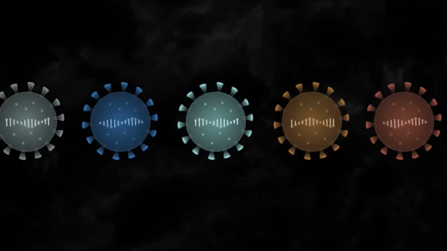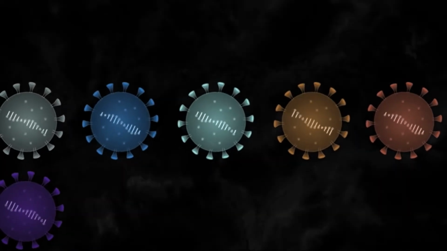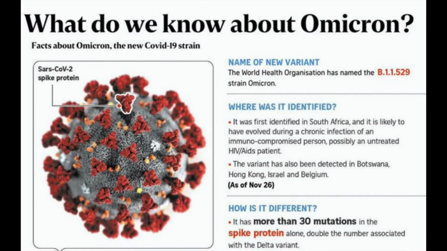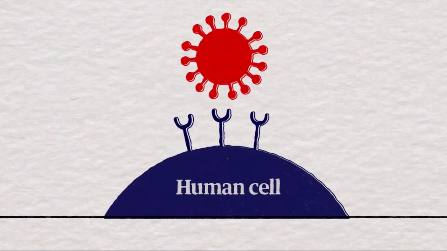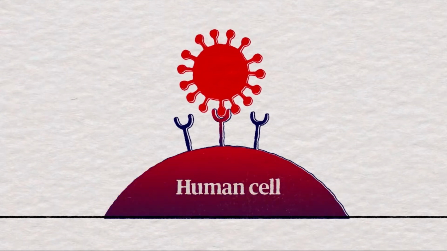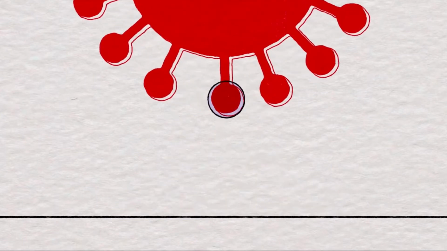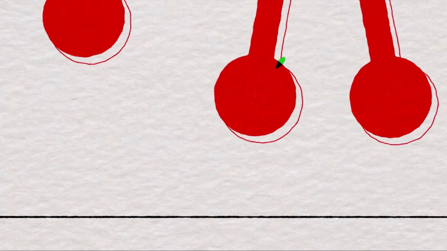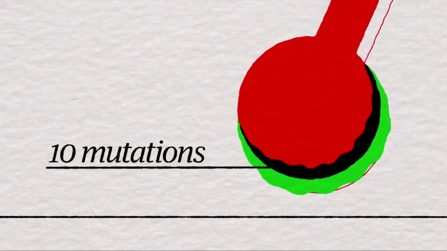On 26 November 2021, WHO designated the variant B.1.1.529 as a variant of concern and named it Omicron. The Omicron variant has 50 mutations overall, with 32 mutations on the spike protein alone. The spike protein, which forms protruding knobs on the outside of the SARS-CoV-2 virus, helps the virus stick to the cells so that it can gain entry. It is also the protein that most of the major vaccines use to induce protective antibodies.